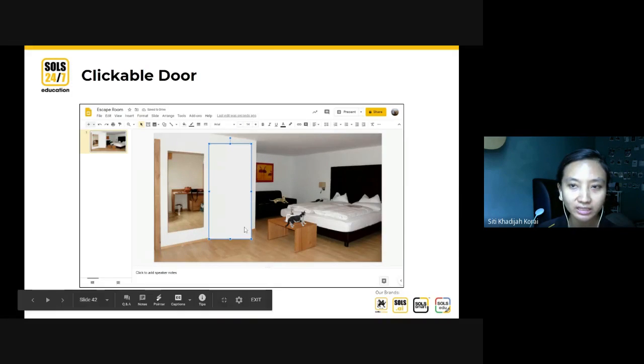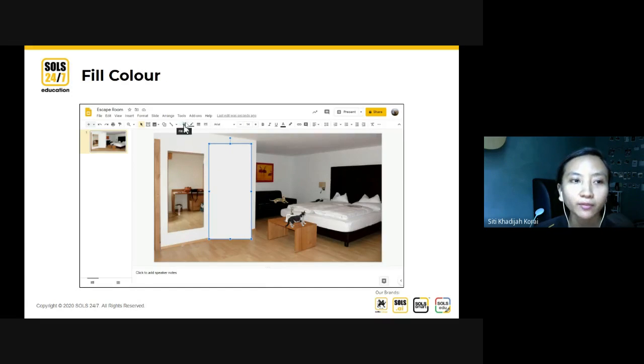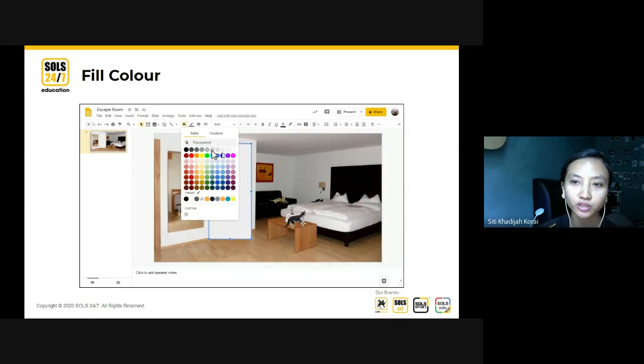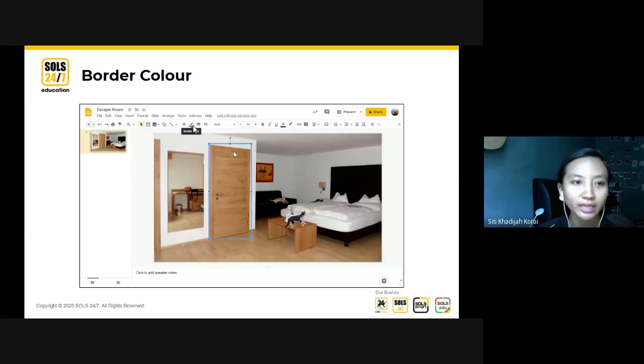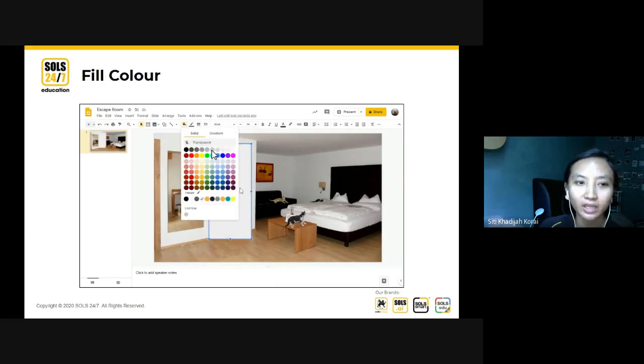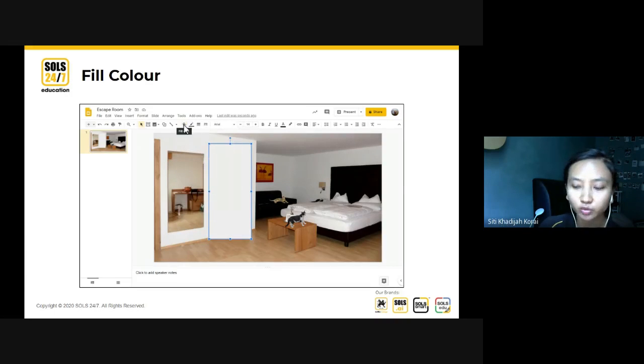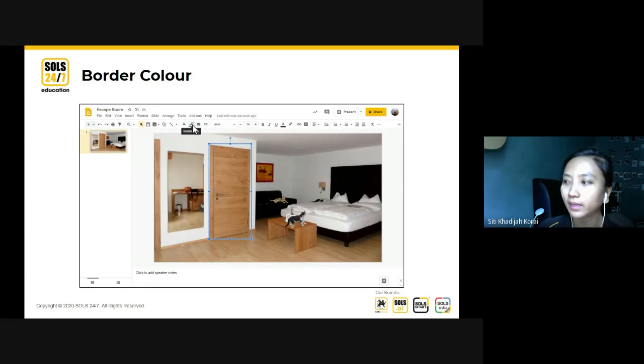As you can see here, it's active, you can move it around. Click on fill color and then go ahead and choose transparent. Now as you can see, my shape is no longer white, it's transparent, and you can see the door.